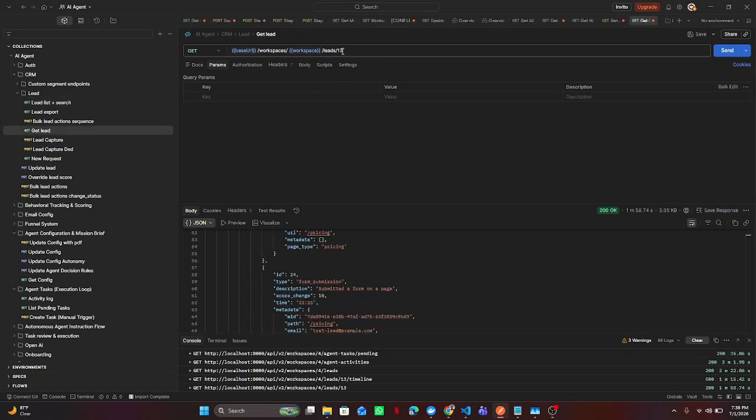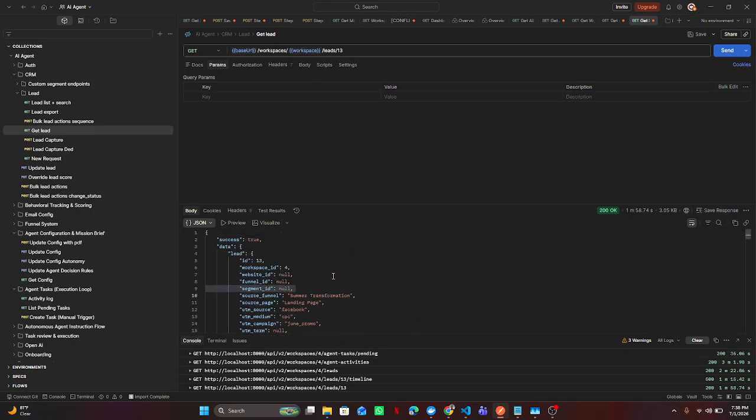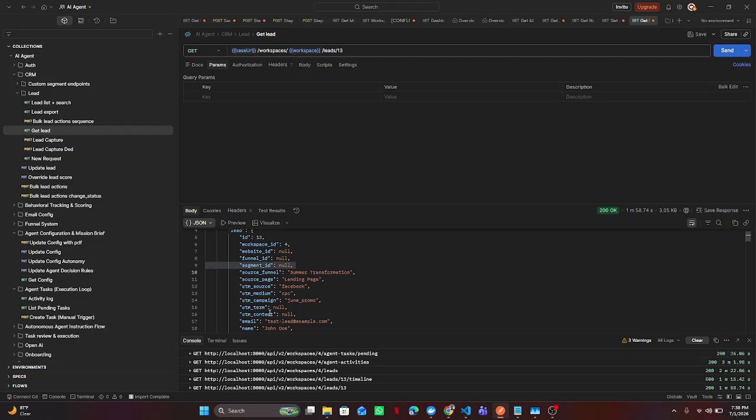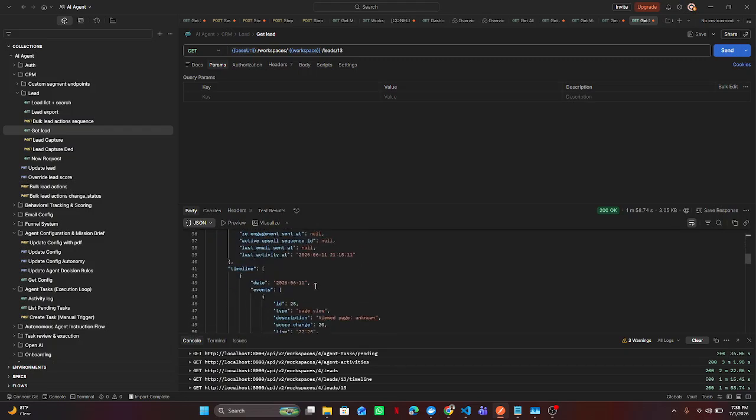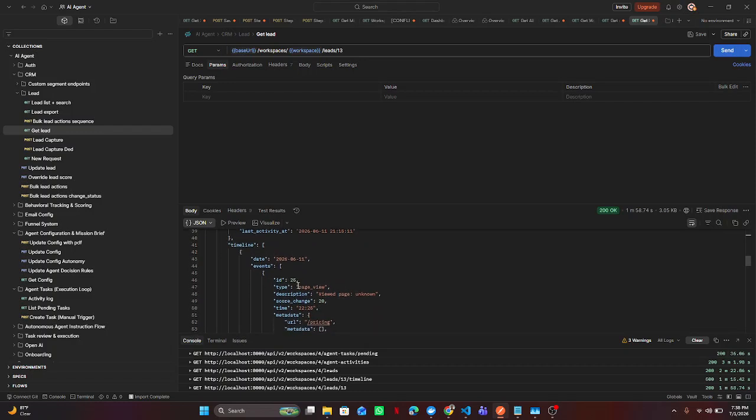Okay, for lead 13, we are going to get the lead name and information, then we get the timeline for that lead. The timeline is the events for the lead.